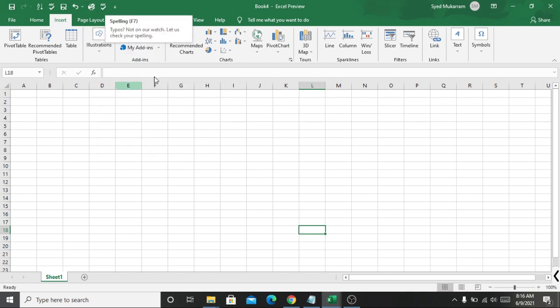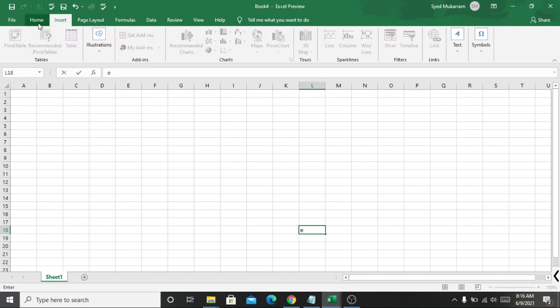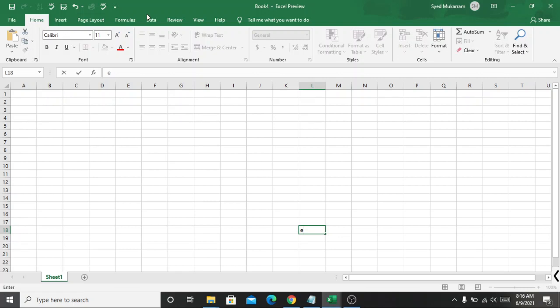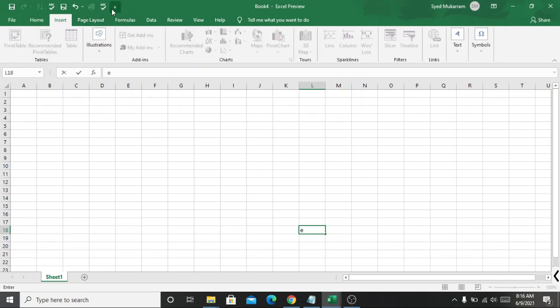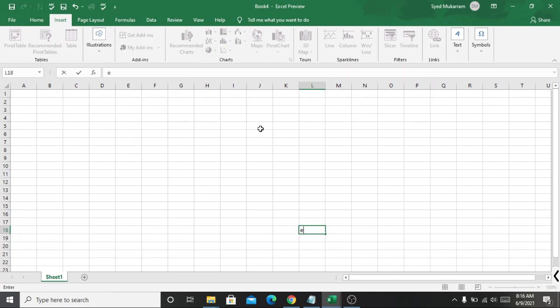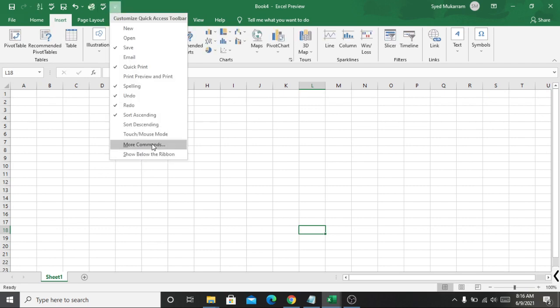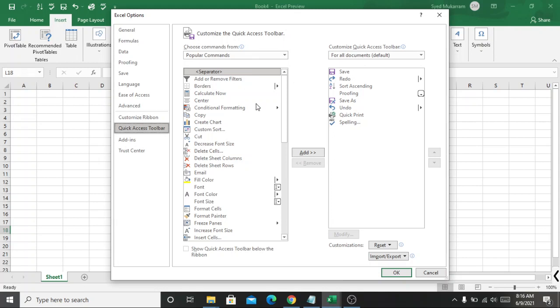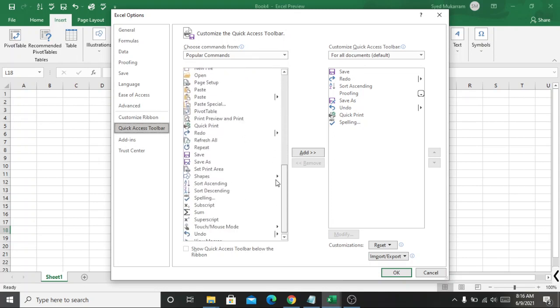Again, if you want to go to Spelling, then you need to go to the page format, or else the Home section, where you have the Spelling section. So there are different things you can do over here. Here in the Quick Access Toolbar itself you can do that. You can also do more: if I click on this, you can see More Commands. N number of things you can add.